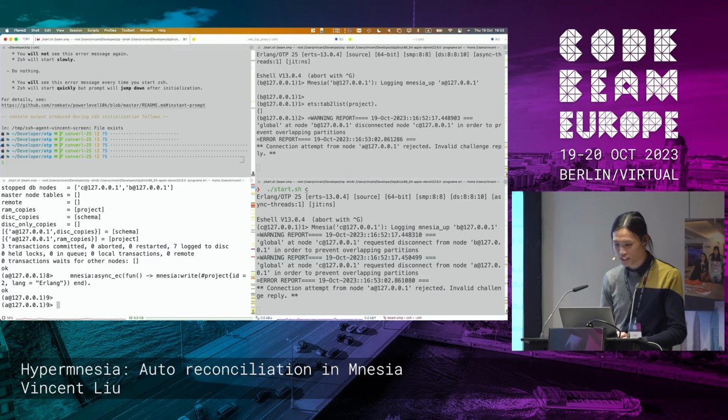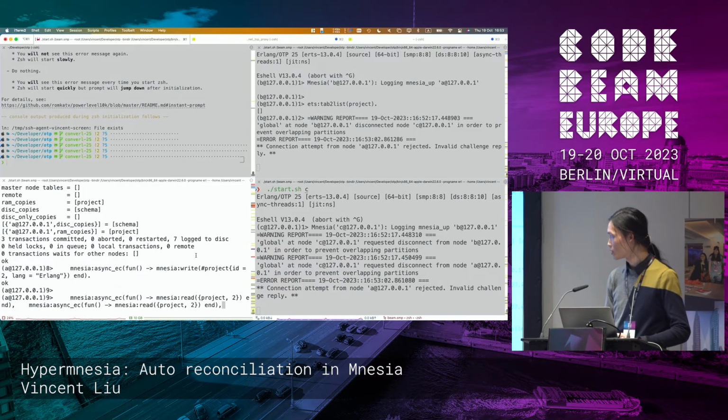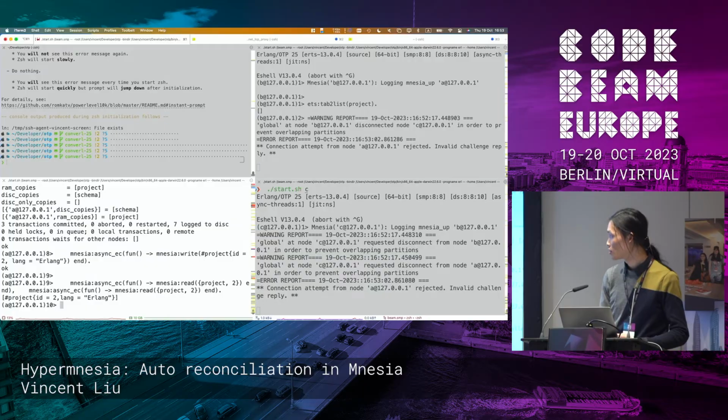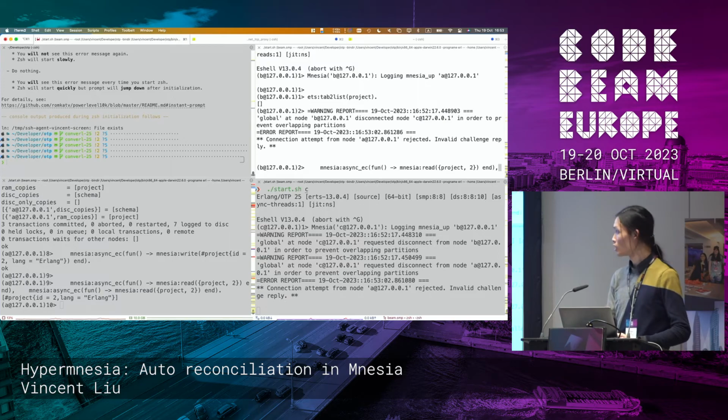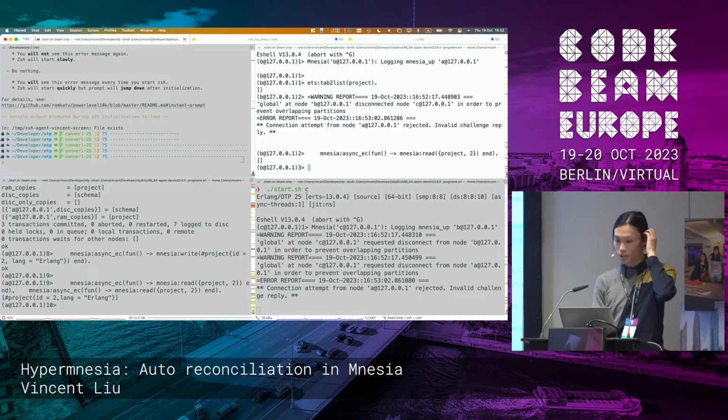Ignore the error report there. This is the failure to connect because of the cookie issue. So if we read what's inside the table at node A, we can see this. But because of the network error, there's nothing in B because we have just disconnected it.